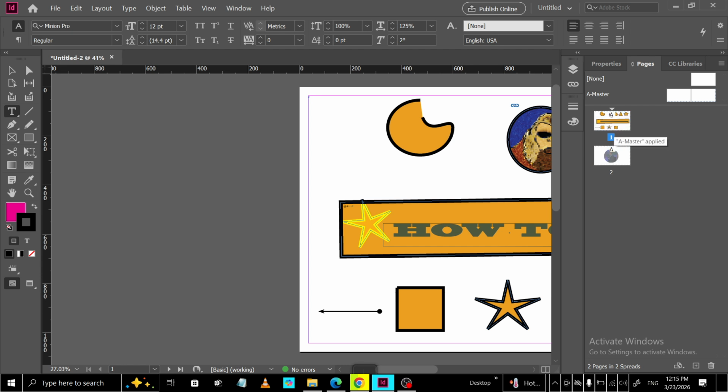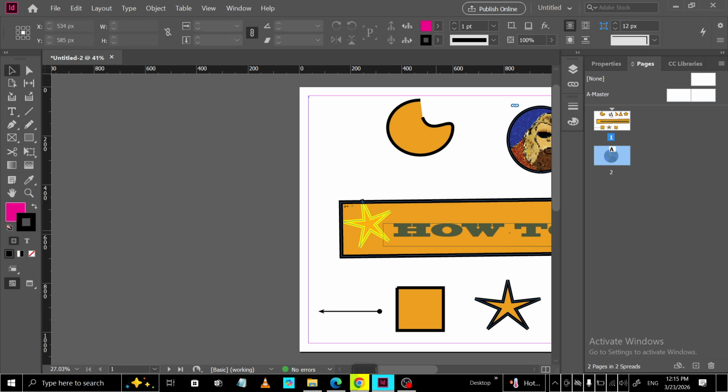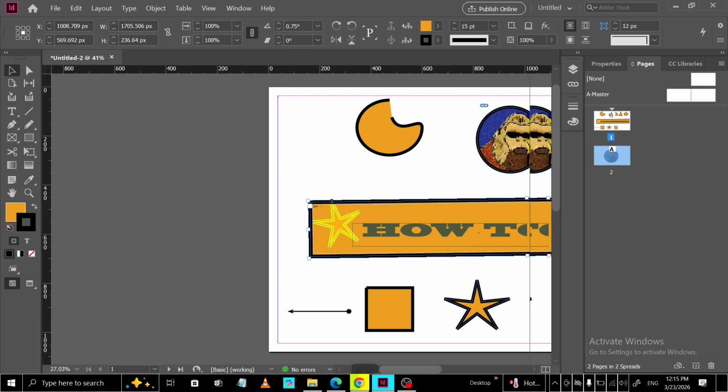Once your text is in place, take a moment to style it so it matches your design. Use the character and paragraph settings to choose the font, size, color, and alignment. For example, you might center the text in the frame or align it to the left or right, depending on your layout. You can also adjust the frame width so the footer spans the area you want at the bottom.